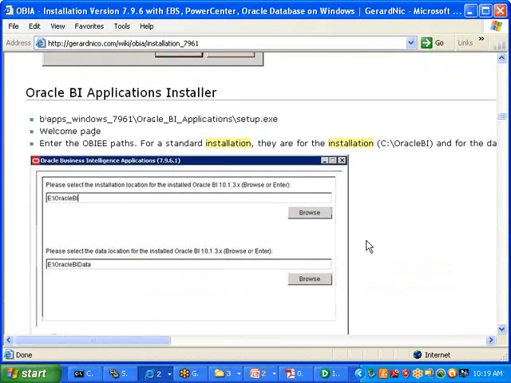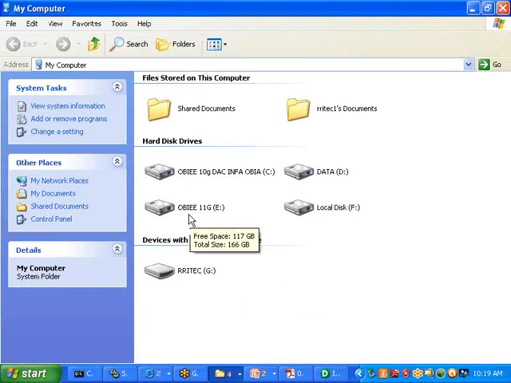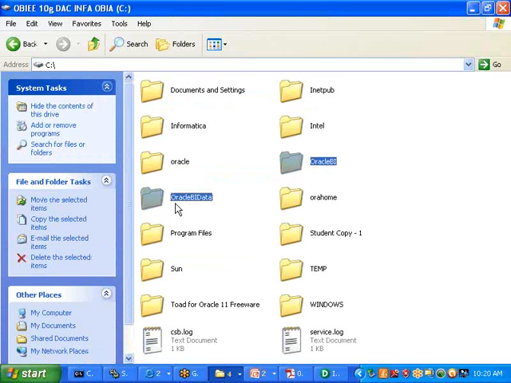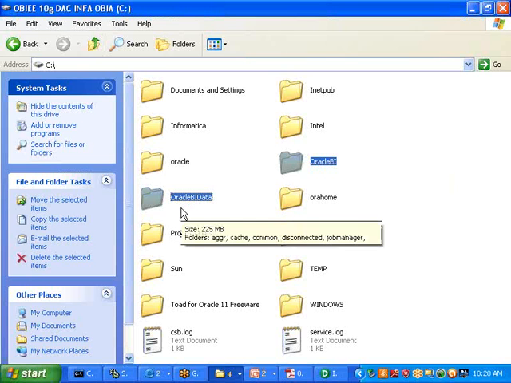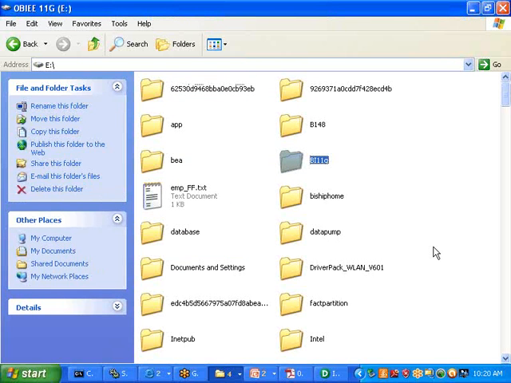Yes, this is what I am saying. Whenever you double click on OBIA setup, it is asking, please provide where your OBIEE is installed. This is built based on what, sir? 10G. In the case of 10G, whenever you install OBIEE software, you get 2 folders. One is Oracle BI, the other one is Oracle BI data. In the Oracle BI folder, I will have RPD related activities. In the case of Oracle BI data, I will have web catalog related activities. In the case of 11G, no 2 folders are available. Everything is available in a single folder, BI 11G.